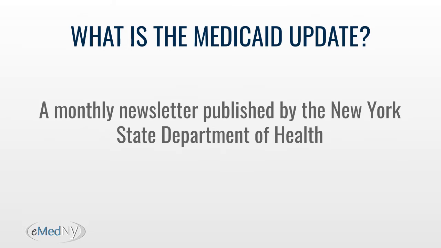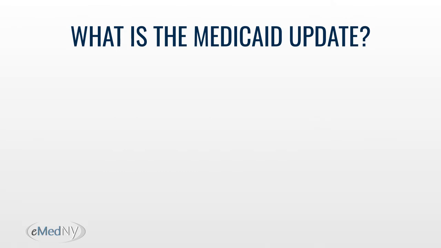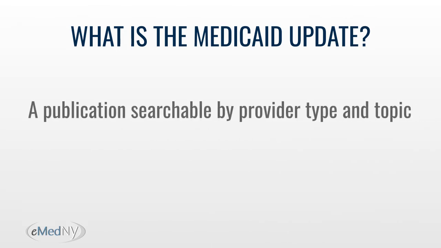The Medicaid Update is a monthly newsletter published by the New York State Department of Health, also known as the DOH. The Medicaid Update is where you'll find the most recent policy and billing changes, reminders, and news provided by the Department of Health. The publication is searchable by provider type and topic.